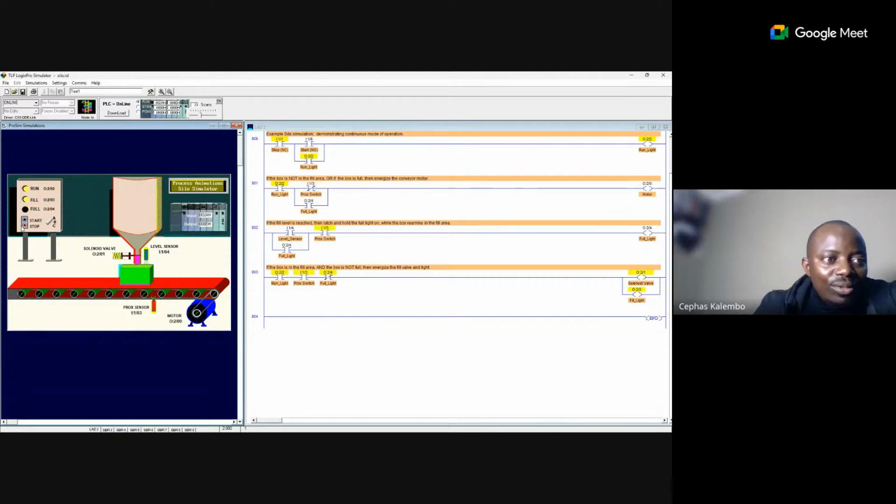So I'll just stop this and reset everything. Let me first of all go offline. Now I'm offline. I can reset the simulation by resetting the simulation like that. You click on simulation and then you scroll all the way down. You have reset simulation, so you click on that.